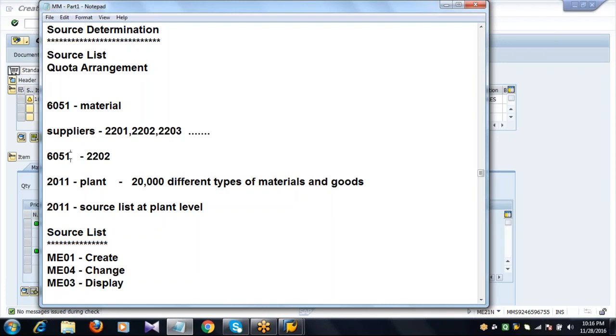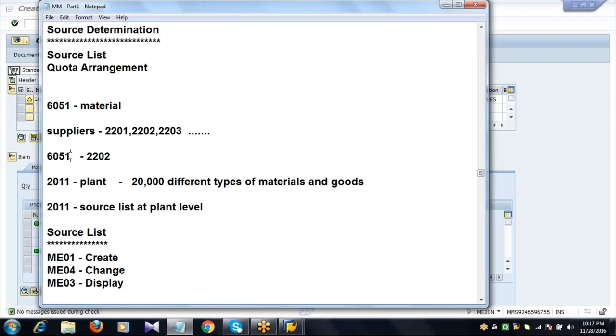Okay. So basically the concept of the source list is fixing the vendor for a certain period. And this is maintained in two ways. One is plant level, another is material level. If it is at plant level, it will affect all the materials at the plant, whatever the material, raw material, finished, whatever it is.